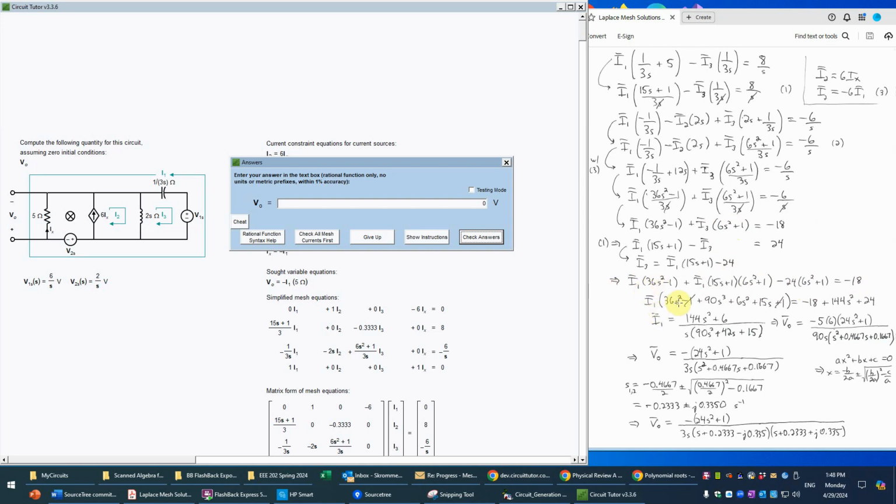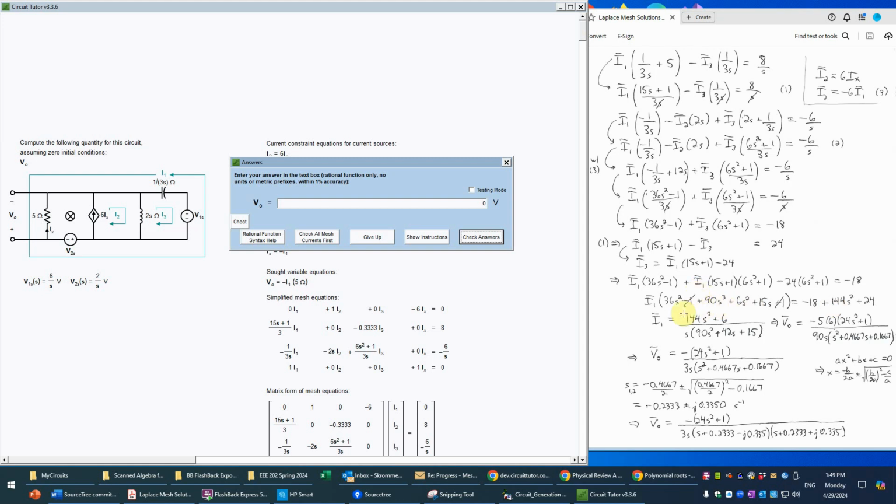So we'll collect all the things that multiply I1. First we have the 36s squared minus 1. Then multiplying out these terms, the 15s times the 6s squared will give us 90s cubed. And then we have a 6s squared here. And then multiplying here, we have a 15s. And then the constants multiply to give us a plus 1. Because this is a constant term in the sense it doesn't include I1, we'll bring that over to the right-hand side where it belongs. And so that becomes a plus 24 times 6s squared, which is 144s squared. And then, again distributing to simplify that, that'll become plus 24.